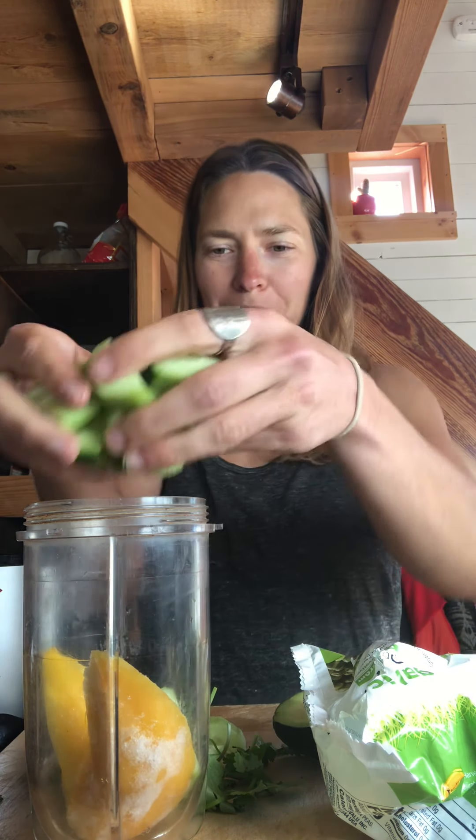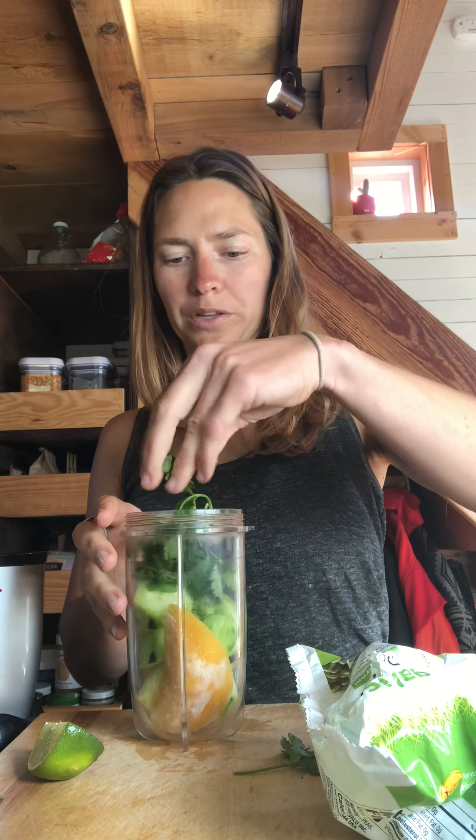I use a Magic Bullet — I'm a big fan of these. So I have some frozen mango and I don't have exact measurements. Anything that I do on these videos, I do not have exact measurements. That's why I like to show you how much I'm using so you can just visually see it. I cut up a bunch of fresh cucumber. I'm all about a green smoothie with less fruit and more vegetables, but vegetables that don't have a really intense bitterness. Cilantro is going to help add a really nice flavor to it.